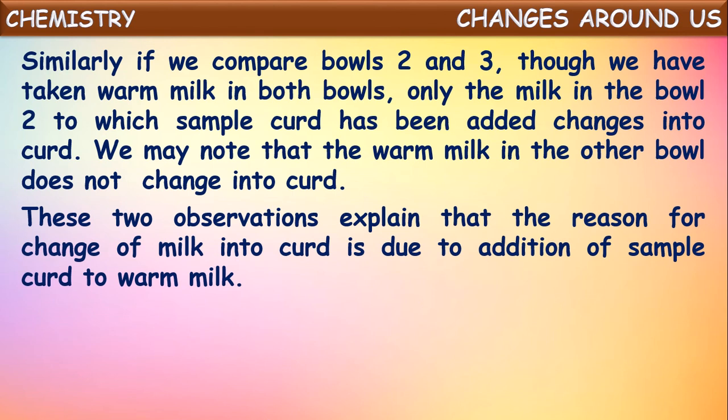So from these observations we can explain that the reason for change of milk into curd is due to addition of sample of curd to warm milk. So milk should be warm and a sample of curd should be added to that. By these 2 conditions only, milk converts into curd.